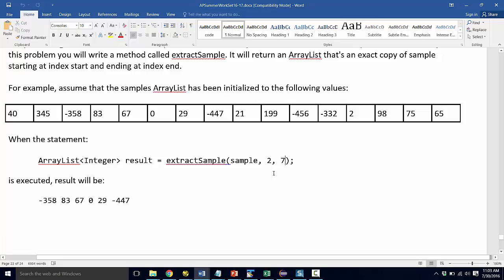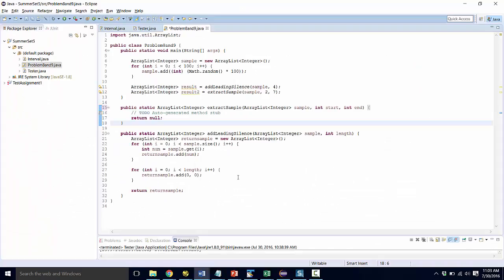By the way, this is exactly what it will be like in the actual AP test. They'll tell you to implement a method, they'll have a description, but they'll also have a little example that you can use to answer your own questions about whatever text they might have used to explain. Okay, so I think I know what the problem is supposed to be now. So let's do this same stuff.